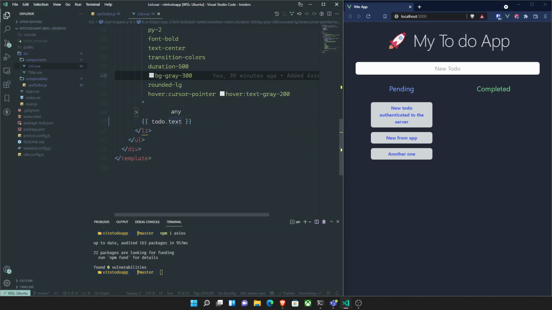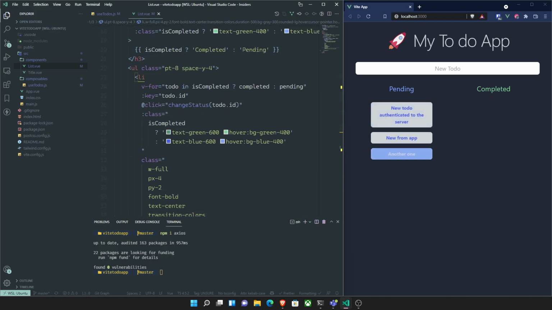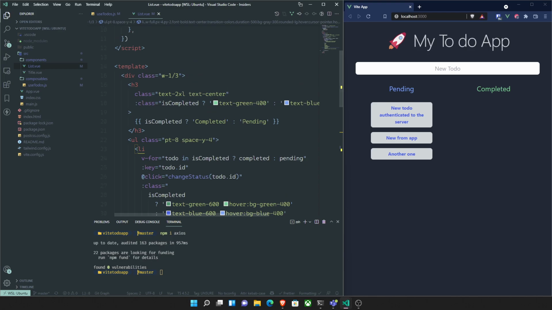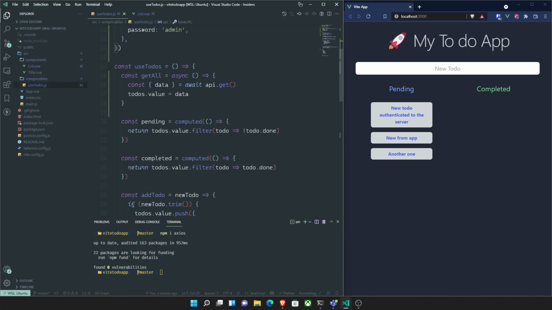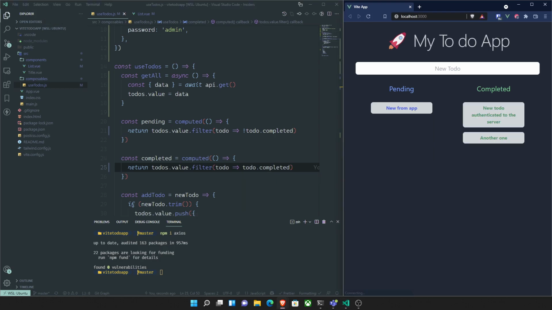So we need to get that new element from there, and we can see that these are the 3 that I have from my server. But not all of them are actually pending. Some of those are completed. But the completed is actually not working because we didn't call it done. We actually call it completed. Completed, completed, right? Let me save those and let me restart.